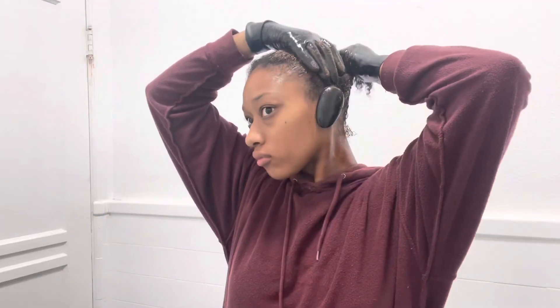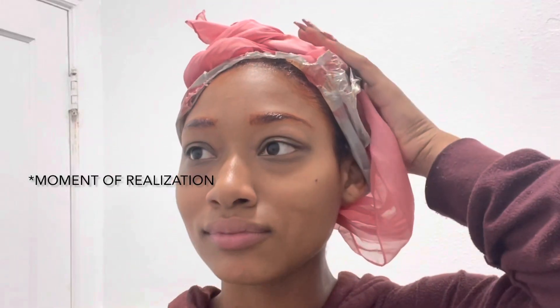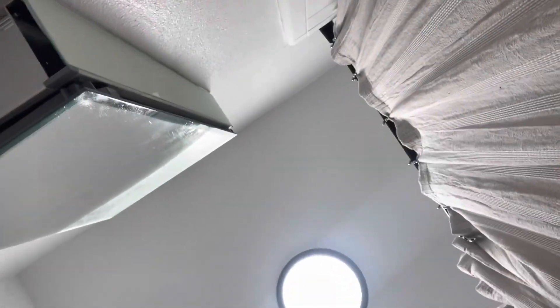We sit and wait 20 minutes, then apply the color to roots and brows. I just looked at it and it's still crazy dark looking, so I don't know if the development happens when I wash it out and it's actually gonna be a lot lighter. I decided to keep it on for another five minutes — so it's probably been on for like 30 to 40 minutes total. The eyebrows dyed quick, so I put them on like five minutes ago — they'll be dying for about 15 minutes. It has developer in it, so that's kind of like bleach, so I'm at least mildly bleaching a little bit.